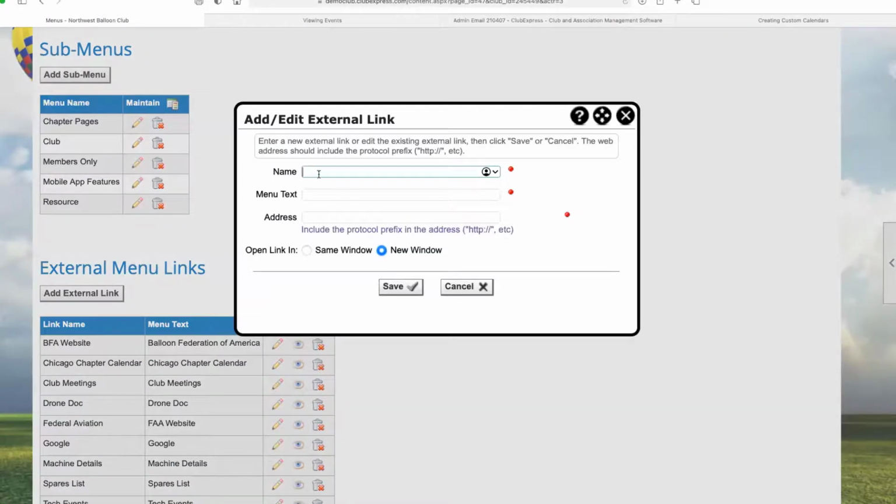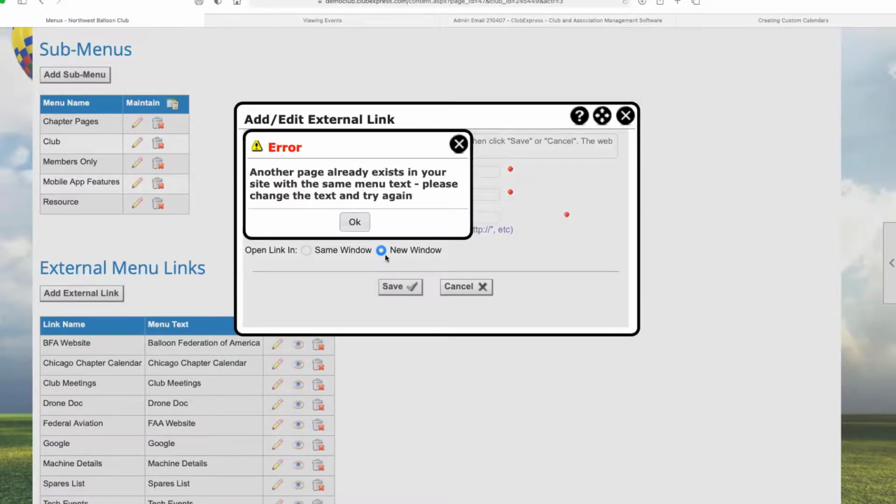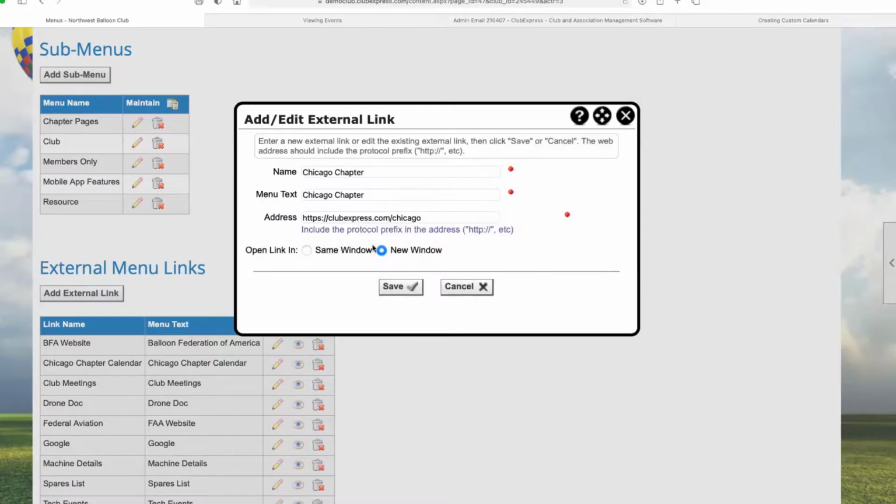So for example, I could say Chicago chapter, and it could be https://clubexpress.com Chicago. And I could say same window or a new window, click save. The same menu text is there already. Chicago 2. Yep, there we go.